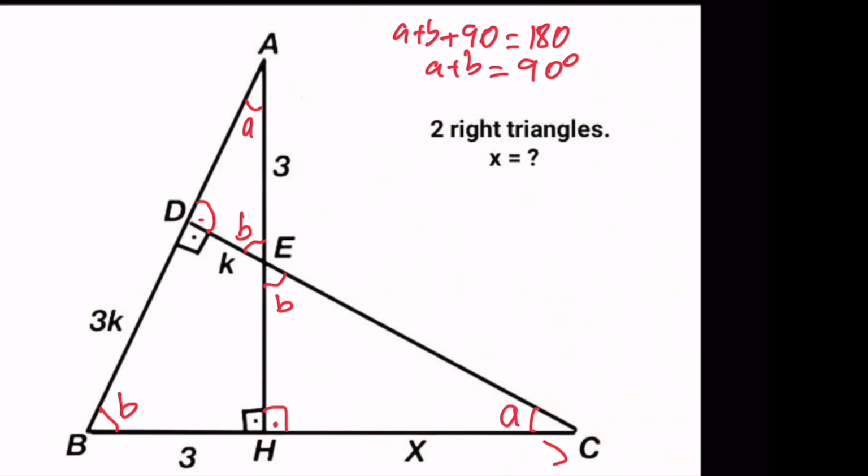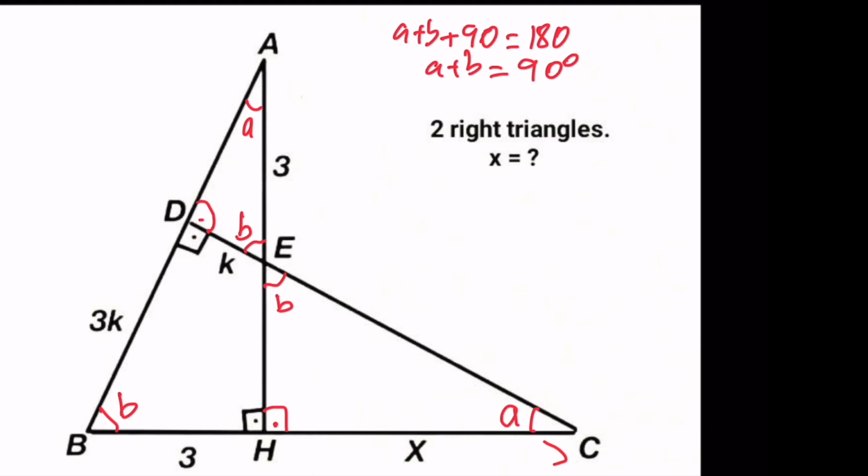So as I said at the beginning, 1, 2, 3, 4, there are many right triangles in here. Our goal is to find the value of X, which is HC. It is obvious that you're going to use the similar triangles method to solve this problem. But which triangle are you going to pick to write the similarities? I would suggest you always try to pick a triangle with the most given values.